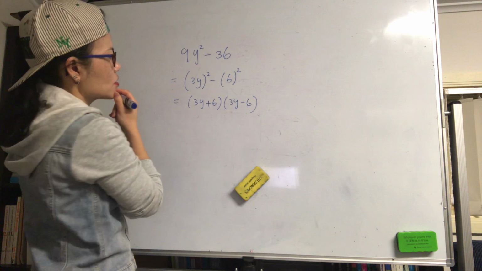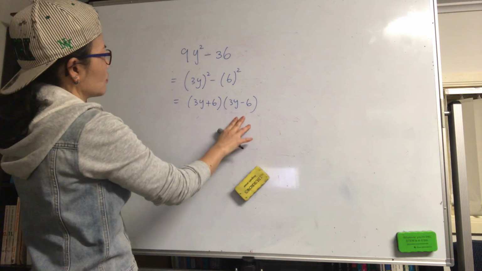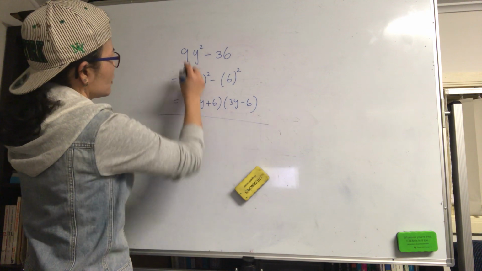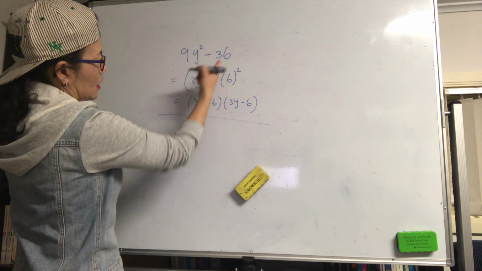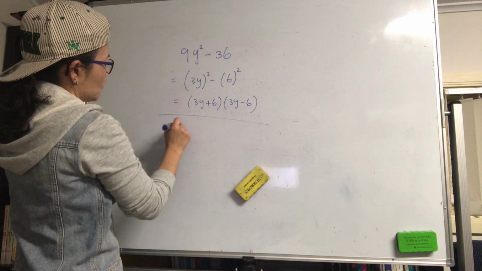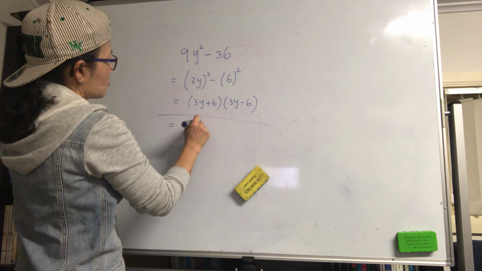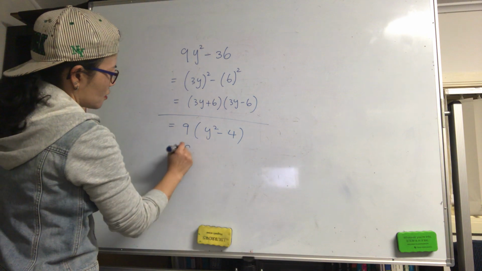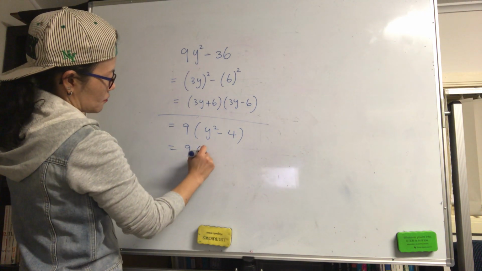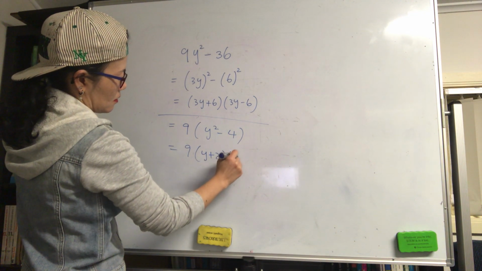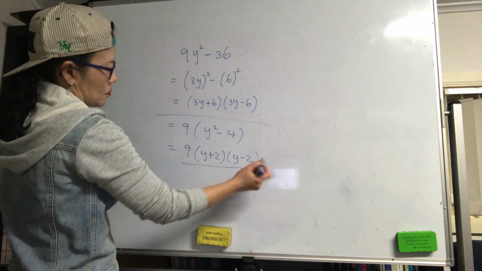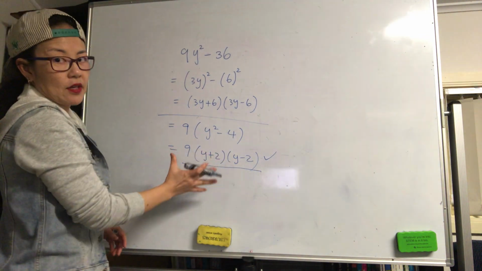Or I suppose, looking right now, you can take the 3 out. But what about something different, taking 9 out first? So it'll be 9 out, and it will be y squared minus 4, wouldn't it? Yeah, and then that's a difference of two squares. Yep, you can do that. So I think that might be a bit better because we factorize a little bit more.